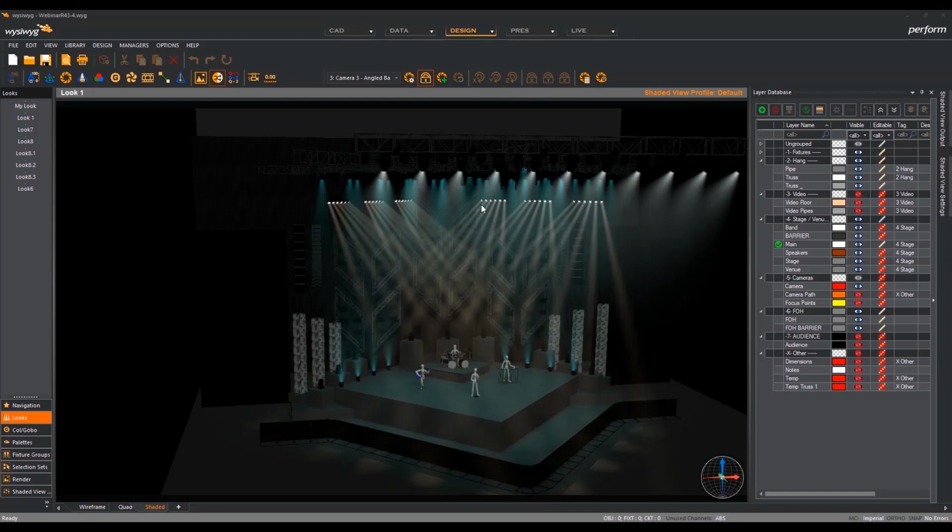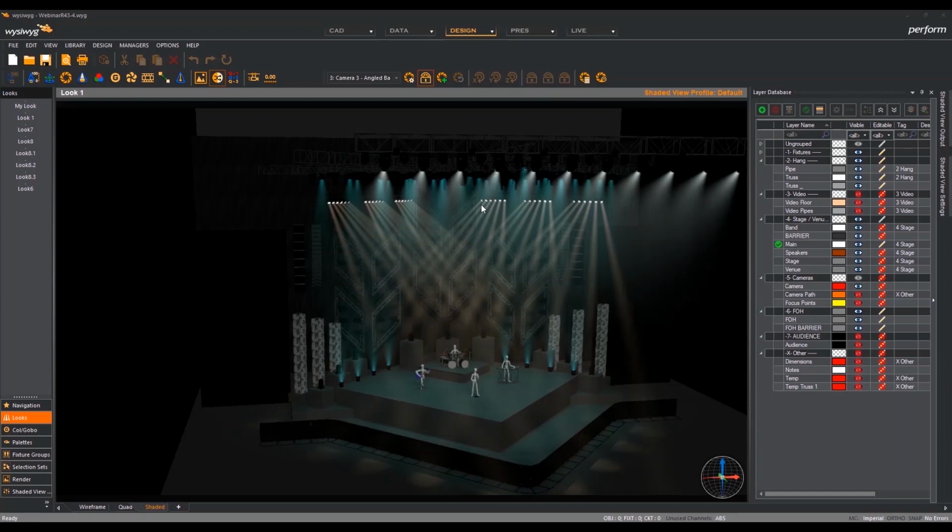Great. A new feature of the shaded view in R43 is the representation of static cameras in the shaded view. Taking the same strategy of what we do already in the wireframe views when we have a static camera drawn in your project, we now display a simple camera model in the shaded view to represent its position and orientation.